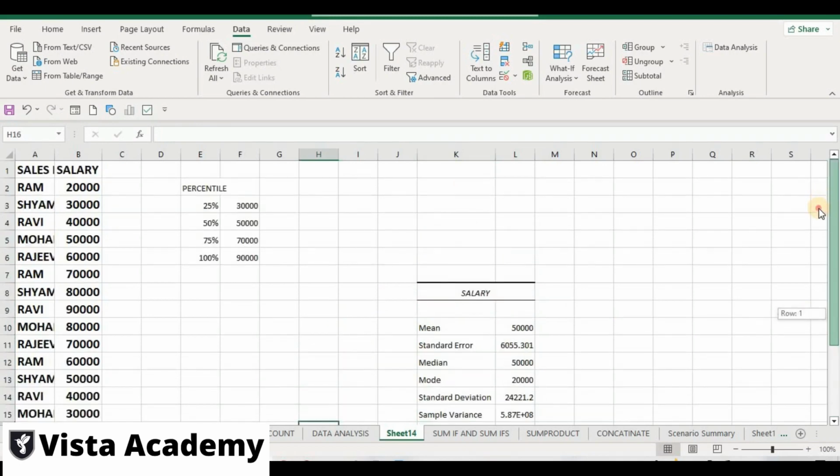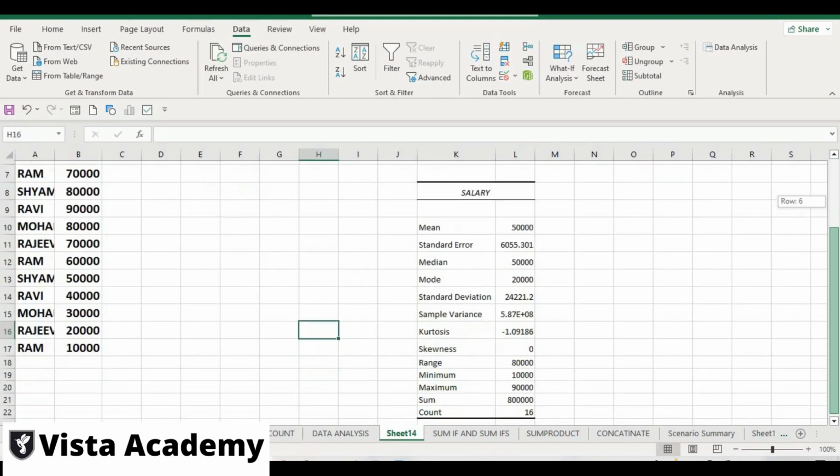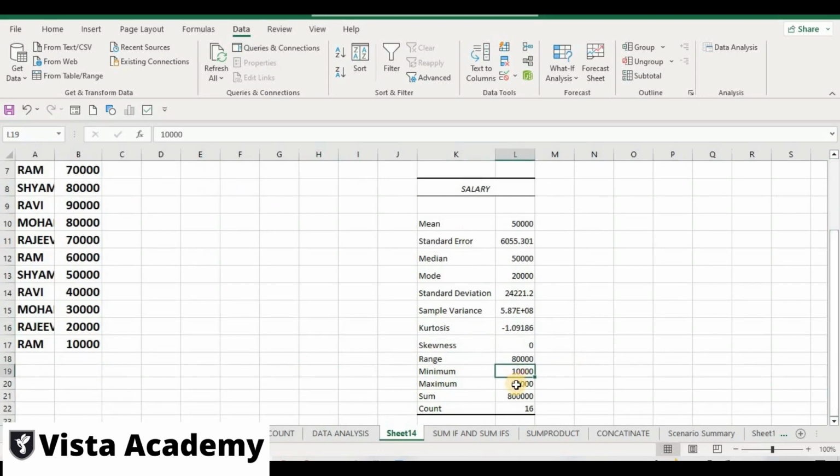Next, if you want to create the histogram, we have to see what our minimum and maximum are. Minimum is 10,000, maximum is 90,000. So we can create a range here. Our range will start from 10,000, then go to 30,000, so 20,000 is the difference, and then I will drag it till 90,000. Now we have different ranges. From 10 to 30, how many times are we paying that salary, from 30 to 50, how many times.